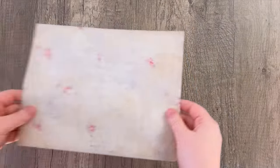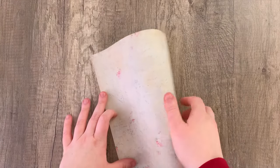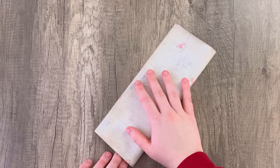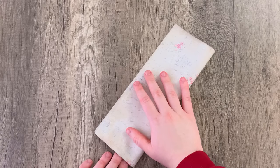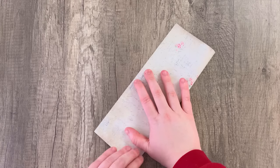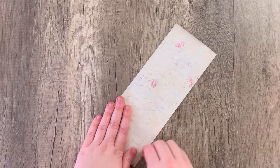Alright, for my final project today, I'm going to be showing you how to create a simple flip that has 11 different sheets for writing, like 11 different spaces for writing. So I'm going to take this paper that I printed from the Forgotten Diary Journal Kit, and I printed the same paper front and back, kind of a neutral base paper.